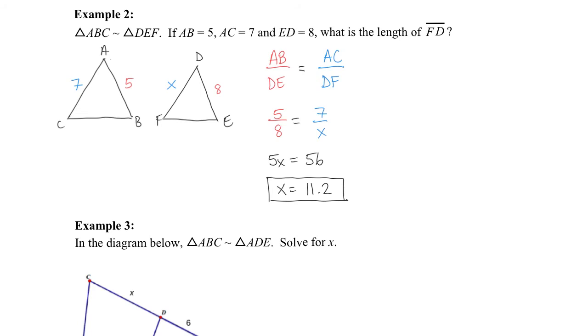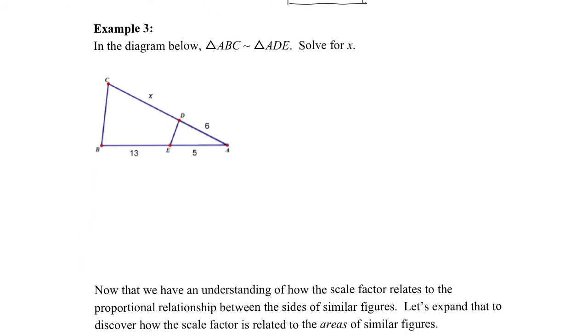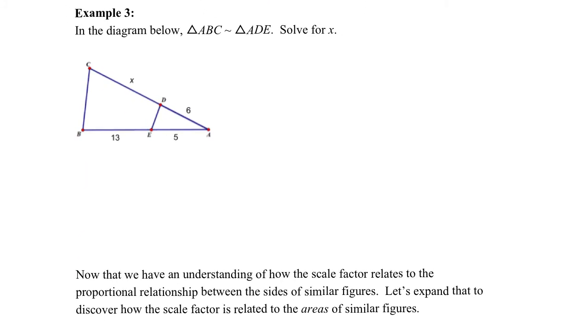Okay, and then I wanted to show you one more example. This is kind of an interesting one. And you're going to see ones like this, and what I'm really driving at here is that I want to give you some strategies. So let's talk about this. So the first thing is, notice that you're given a similarity statement. So now you know which angles correspond. A corresponds to A. That's actually what we would call reflexive.